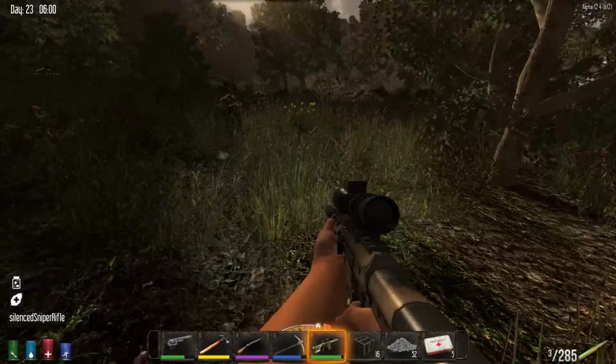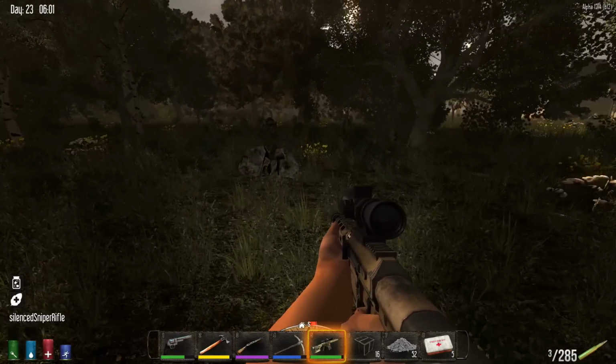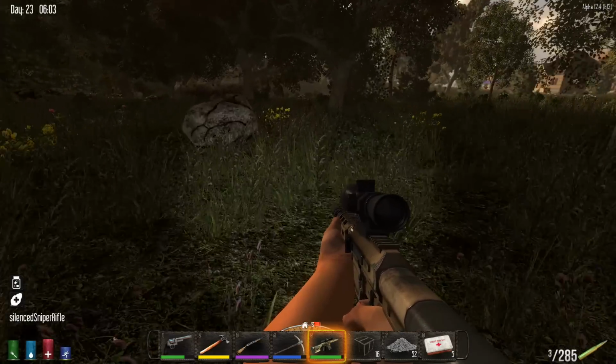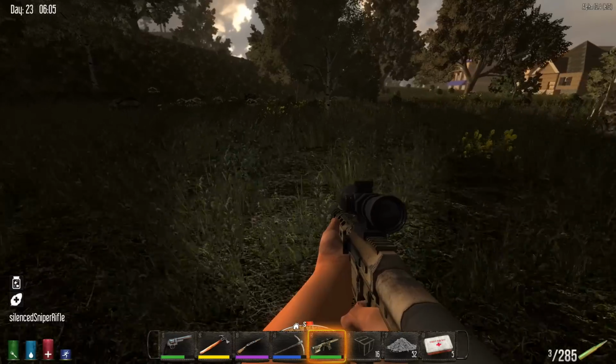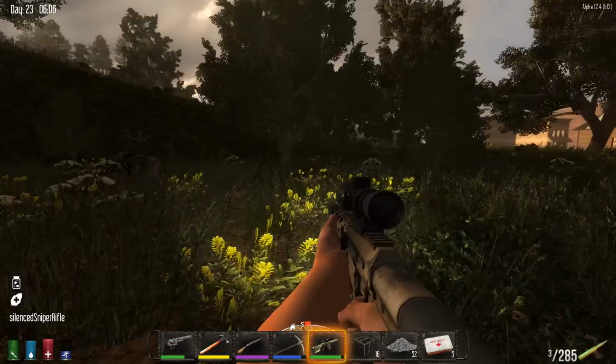We're really having a lot of problems with it on the subscriber server, because we're digging a lot in the sand. And for some reason, the desert ground especially seems to be really prone to having it happen. So we've been having a lot of problems with people falling through the world and stuff. But hopefully once we get everything dug, we won't have that problem as much.